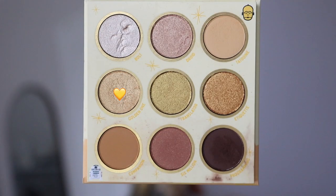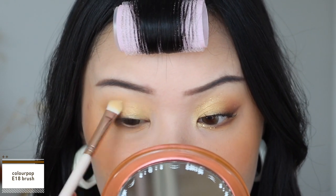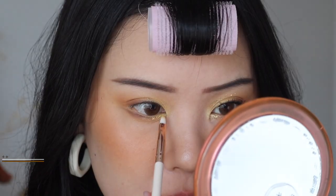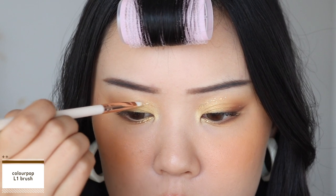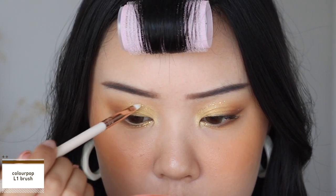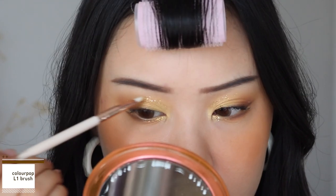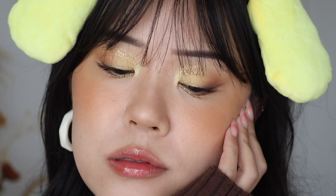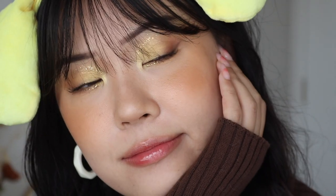Then we're going into the shade Golden One. I'm diffusing this out onto the inner third of my eyes and into my inner corners. This is the most perfect true gold metallic shadow. Then I'm going in with a glitter gel from Colourpop — this one is from their Animal Crossing collection, which is now discontinued — just a gold glitter. I'm focusing that first on my lower lash line at the inner third, and then scattering this across the inner crease above my crease, so when I open my eyes you can see it. Here we have the second look completed. This is actually my Pompompurin look — the really rich, warm yellow tones were perfect for Pompompurin.